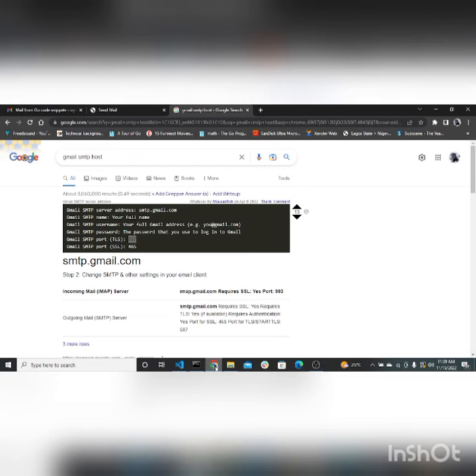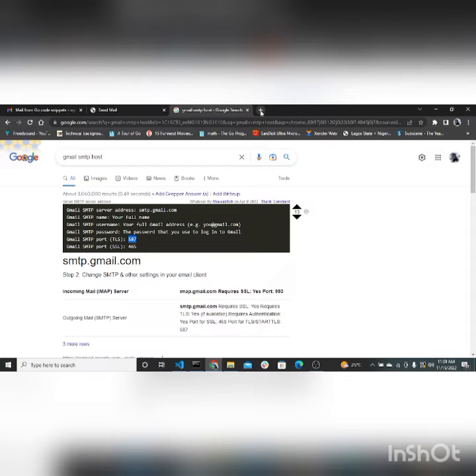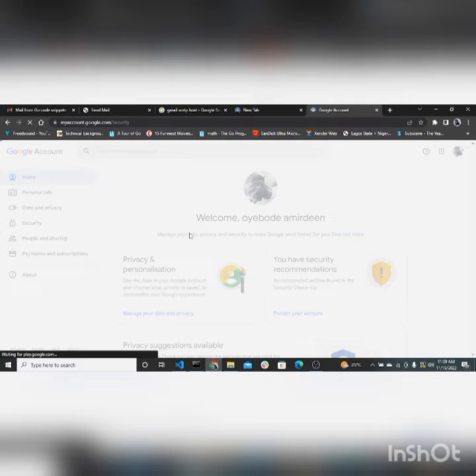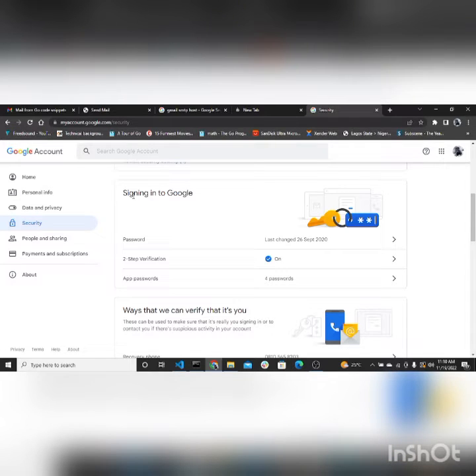As for the app password, if you're using Chrome, you just come to your Chrome, or if you're using another browser, just log into your Gmail account. So me, I'm using Chrome. I just come to manage your Google account. Then I come to the security tab. Then on the security tab, you have to come down to signing in to Google, this particular tab here. The first thing you need to do is make sure that you have two-step verification on. If you haven't enabled two-step verification, go ahead and press this particular link and enable two-step verification.